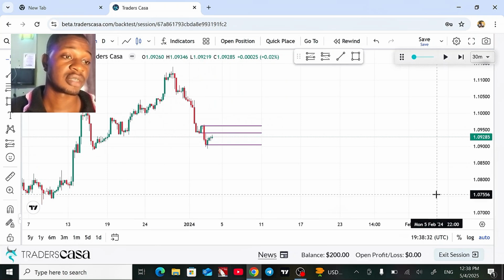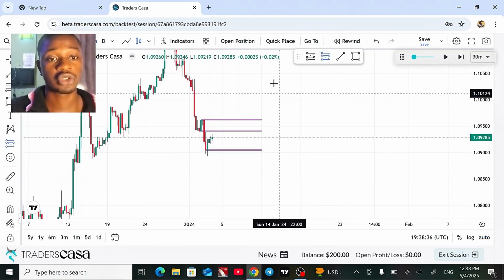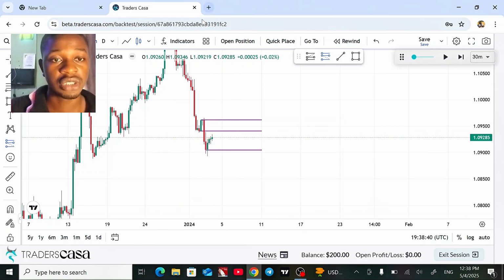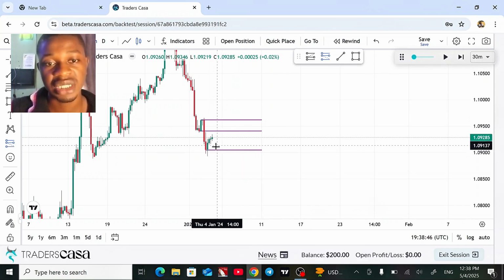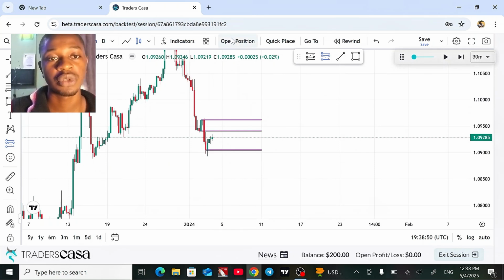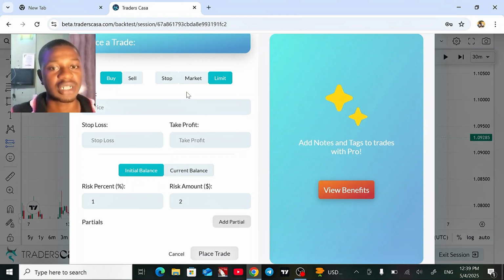So as you can see here, I normally use this short tool just because I'm backtesting, of course. Or you can do this quick position where you can just take a trade directly from here, then later on you set the SL and take profit parameters, or you can open a proper position here where you can put the price you are willing to set an order at, whether it's a market or limit order, just market orders.